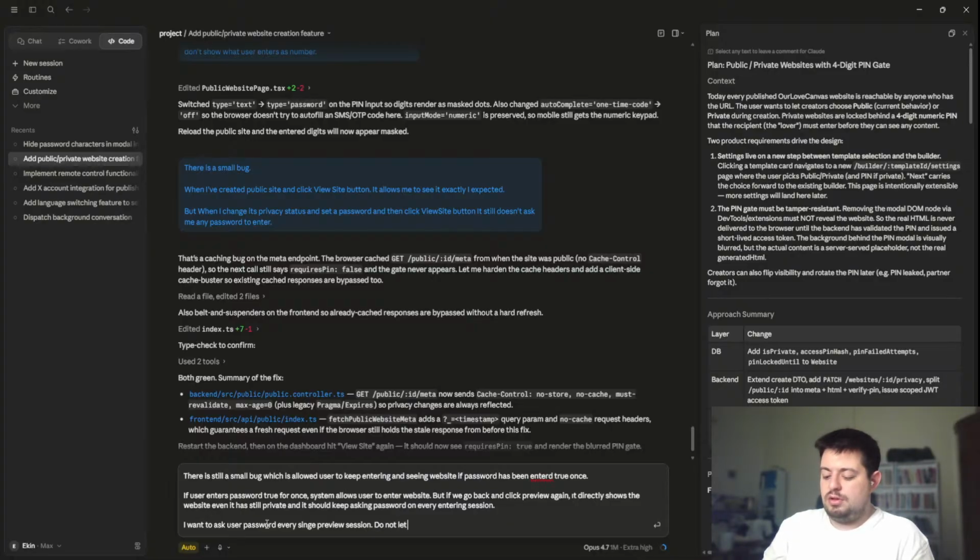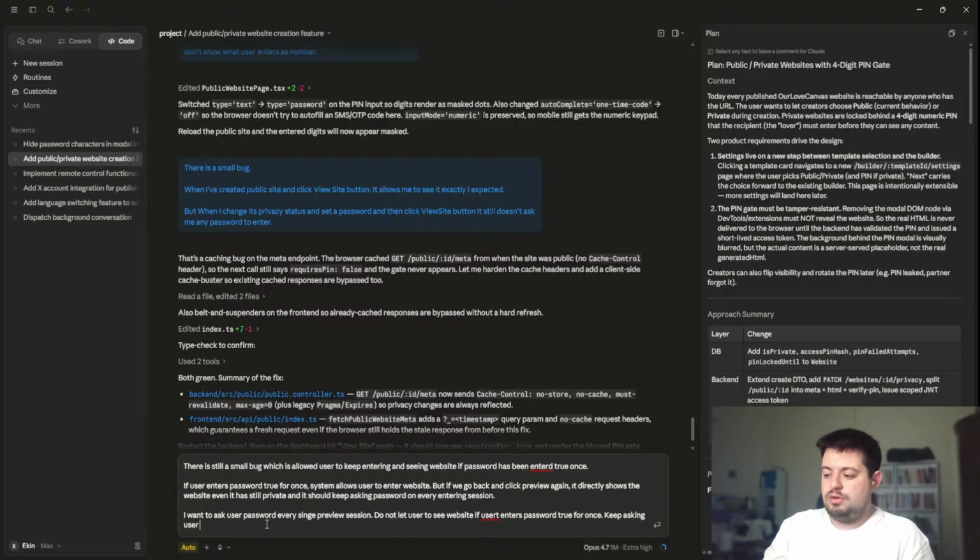Do not let the user see the website if the user enters the password once.